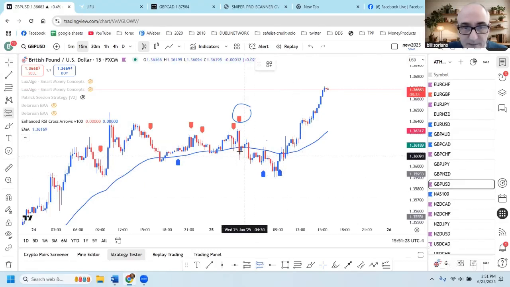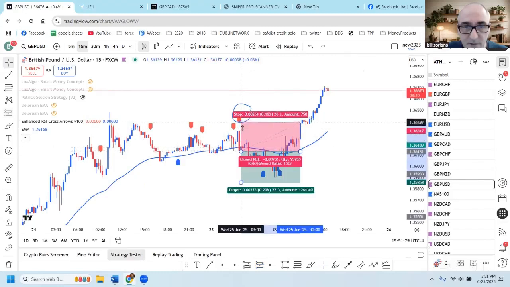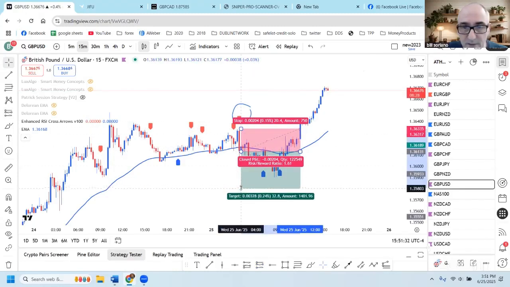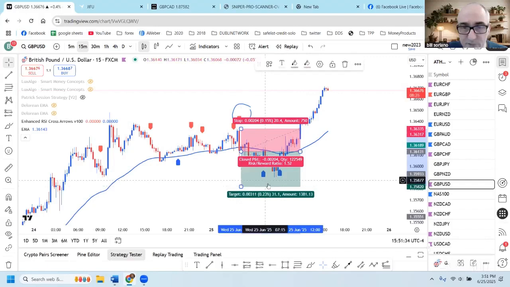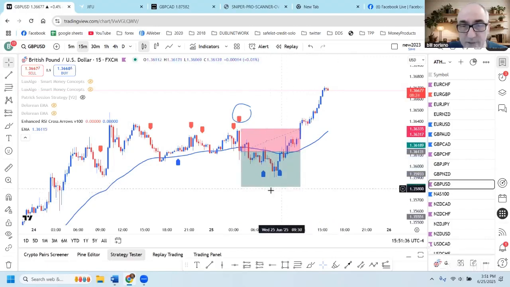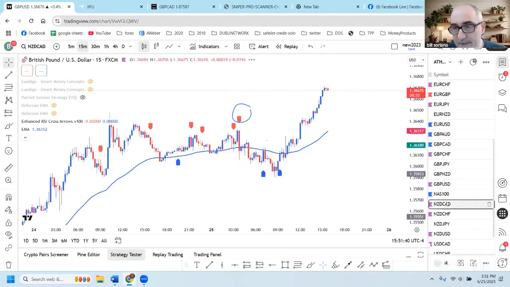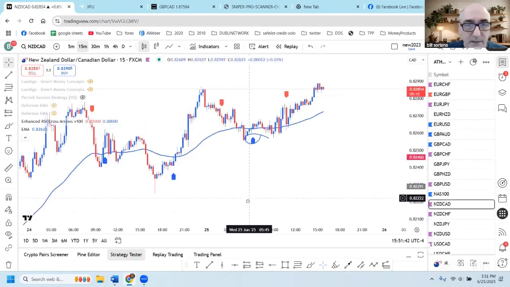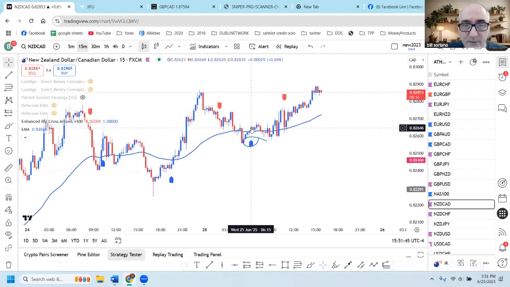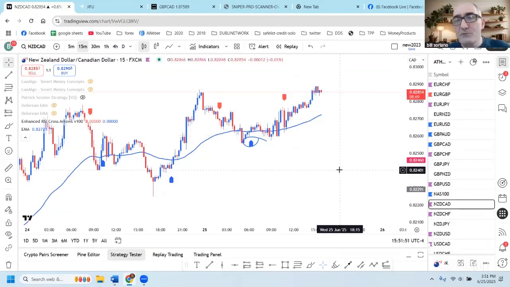Let me show you. I'll show you what I mean here. If you get in here, your stop loss is here. In order to move this to break even, you've got to get a move all the way down to here. You don't get it. Price comes up, stops you out, 1% loss. NZD CAD right here. Here's one right here. Trade idea not confirmed, moves up a little bit, drops down. This one would have ended up being a winning trade.